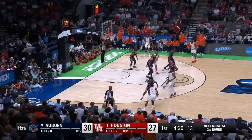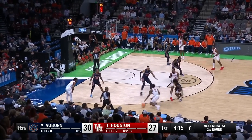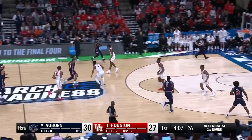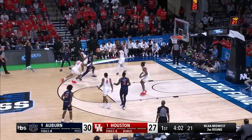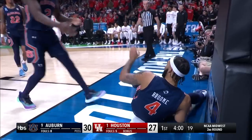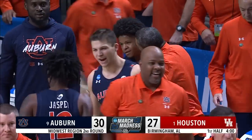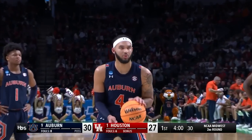Almost a zone look at the back there. Now Jasper, trying to shut down the All-America, Sasser. Sasser, step back 3. That spins out. Auburn on a little flurry as Flanagan thought about coast to coast. Shed put a halt to that. Nice slip here. To Broome, and he's fouled on the way up by Walker. That's such a smart play there by Broome, knowing they're going to trap that screen and roll, a beautiful slip. Right now, Bruce Pearl is smiling. Going on an 8-2 run.